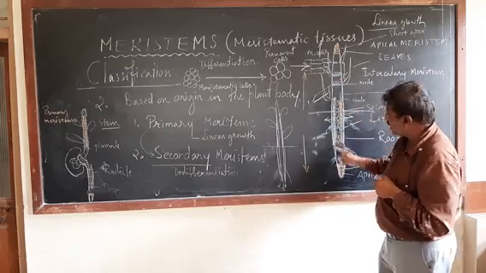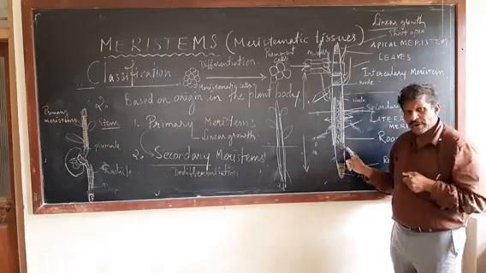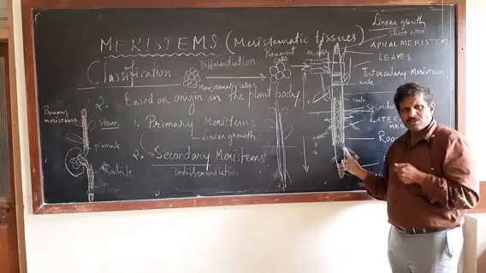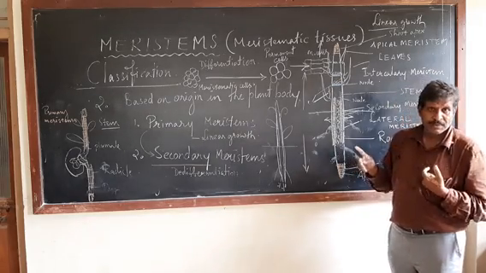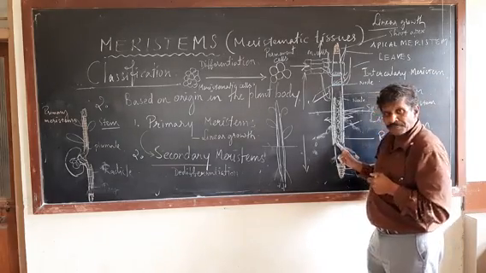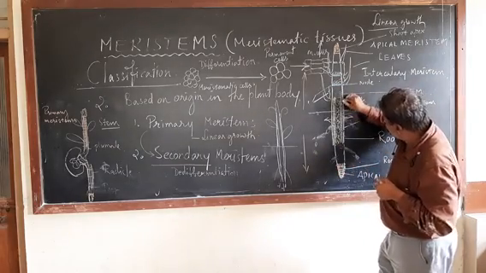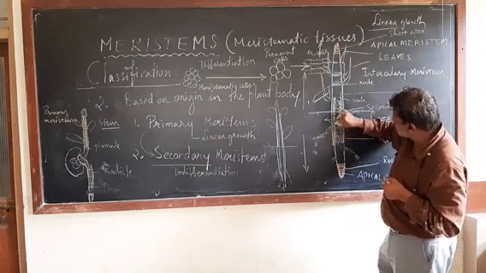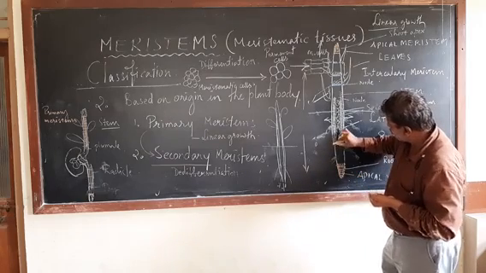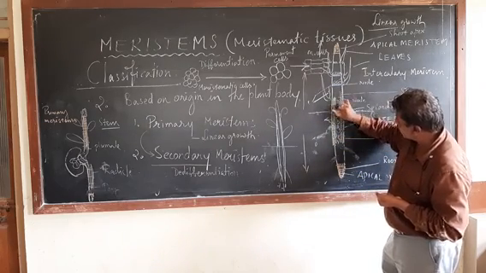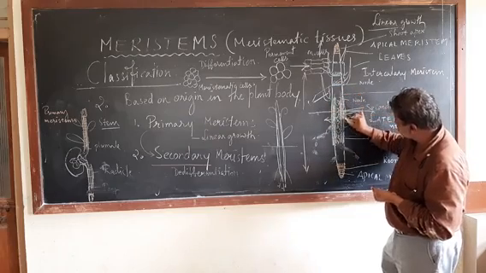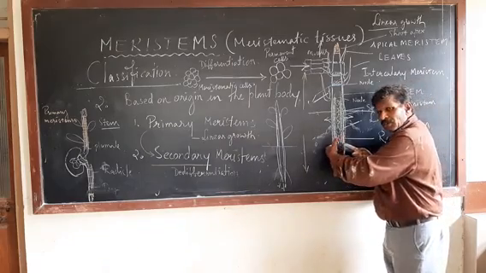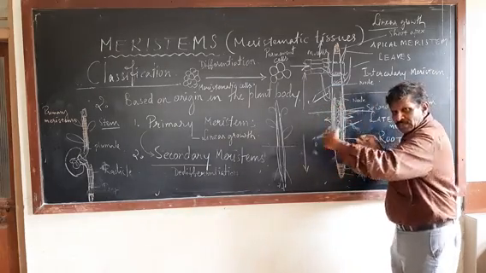And this secondary meristem is usually responsible for what? Look at this. It is usually lateral in position. You can call this also as lateral meristem based on the position. This meristem keeps on adding new cells on the lateral sides of the stem, on the lateral sides of the root. When the new cells are formed and added to the lateral sides, continuous growth of the stem and the root occurs on the lateral sides.